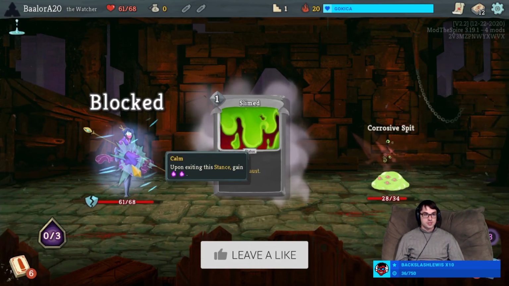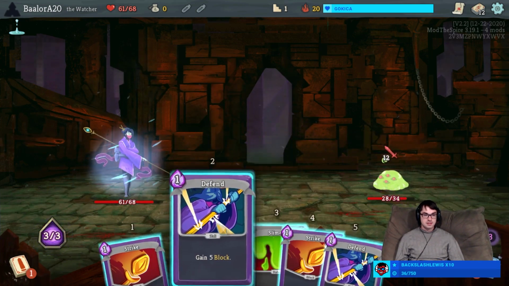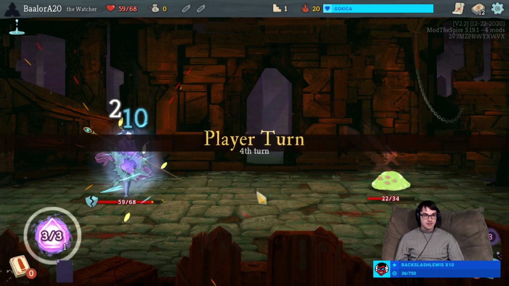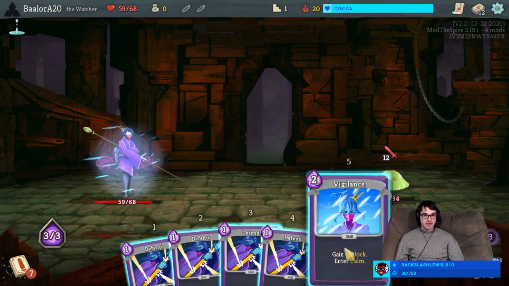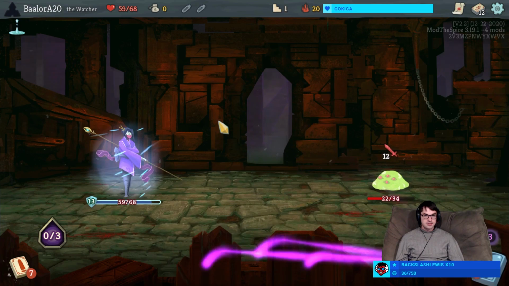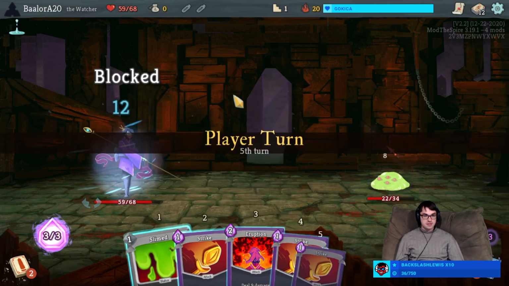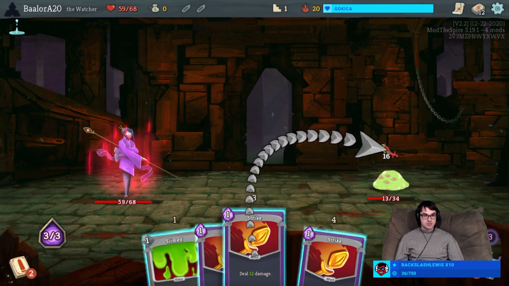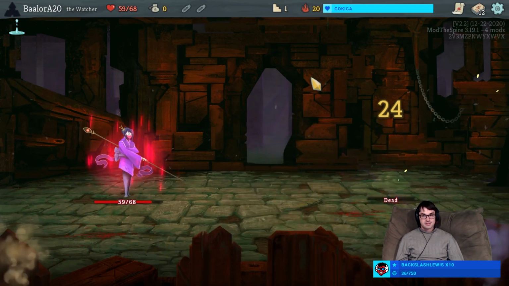Watcher's got two stances, this calm stance, blue. When we leave calm, we gain two energy, but calm itself does nothing. And wrath stance, red, given to us by our Eruption card, causes us to both deal and receive double damage from attacks. So this 8 goes to 16, but our Strikes go from 6 to 12.